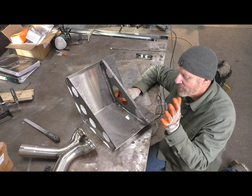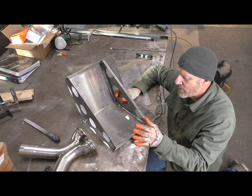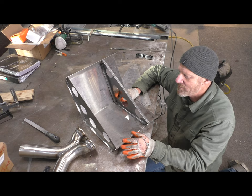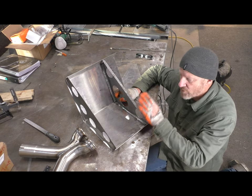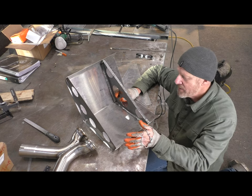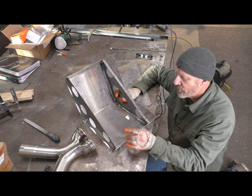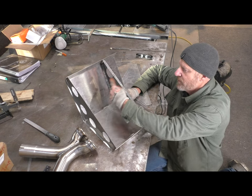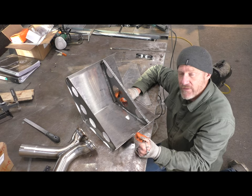So my next step is to grind, get these fitting really snugly. I want to do a minimum of clamping to get this part in place, and then do a thorough cleaning. It's stainless steel. It's really sensitive to contaminants when you're welding it. And then tack this thing together. I still got to make the tubes with the perforations in them, and I'll go over that shortly.